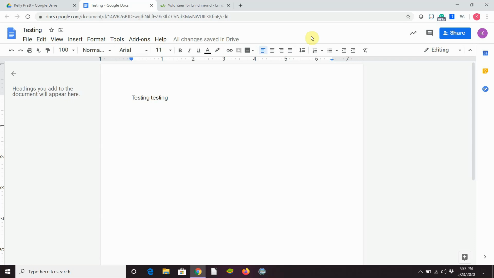This is really good because it allows all of the volunteers to maintain the same type of documents, so I don't have to worry about someone uploading a file from some kind of third-party software, where the document doesn't translate over well into Google Docs, and then the formatting gets all confused and messed up and you have to go back in and reformat. This kind of avoids it. So if you just use the programs that are already built into Google Docs, it's much easier and much faster.